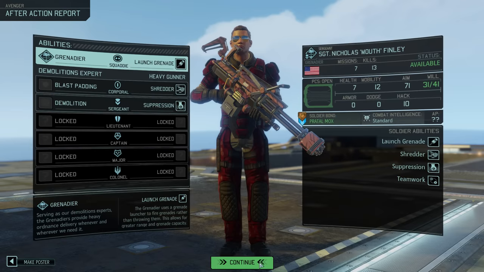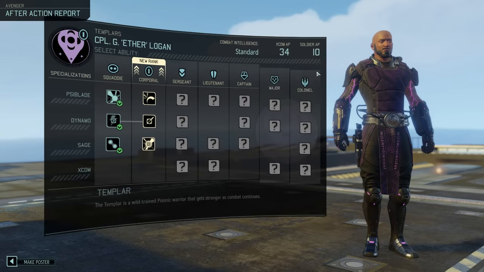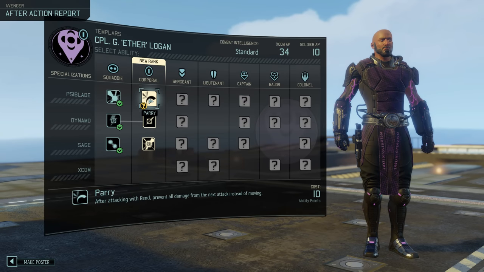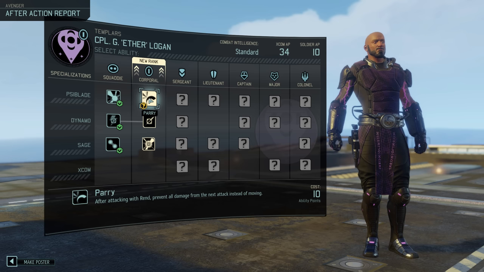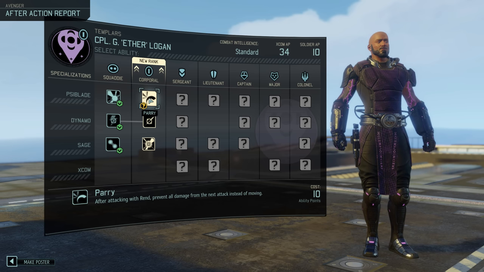Finally then, we have Templar Logan, and once again we have three skills to look at here, starting with parry, which is, spoiler alert, the one we'll take, because attacking with his melee rend is something that Logan does quite often, and being able to soak up all damage from the next attack afterwards basically takes out one enemy for the turn, and with enemies getting more and more powerful, that is actually pretty useful.